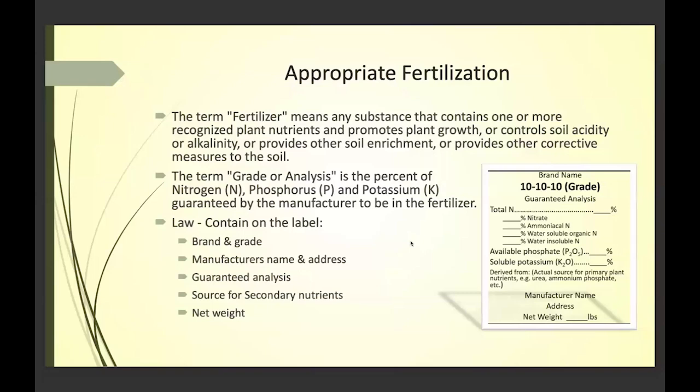N stands for nitrogen, P phosphorus, and K for potassium. And all of those items are very specific to each bag, and it actually correlates to a guaranteed weight of that product in the bag. The other, as you'll see below, where it might have nitrate, ammoniacal, which is another form of it, and then you've got the organic, and then the insoluble, and then you might have all of these micronutrients. And each one of those makes up a smaller percentage of the 3 guaranteed products that are in the bag.